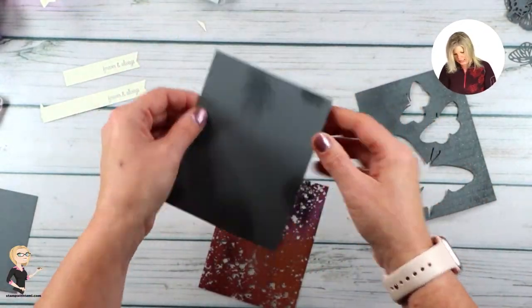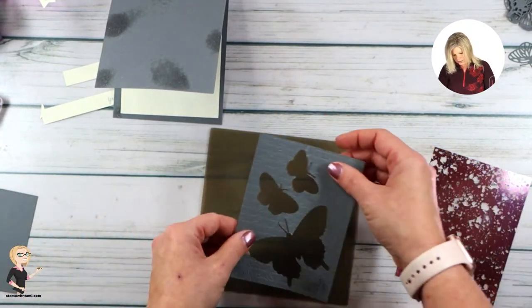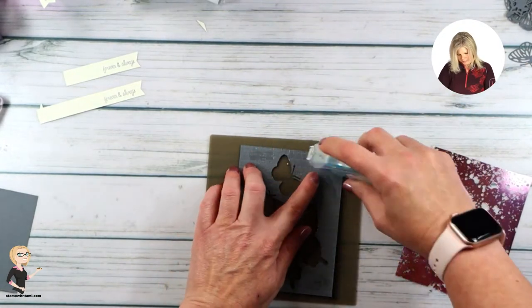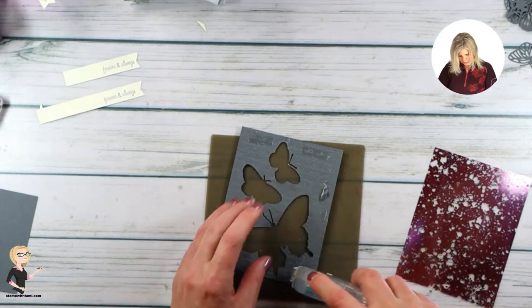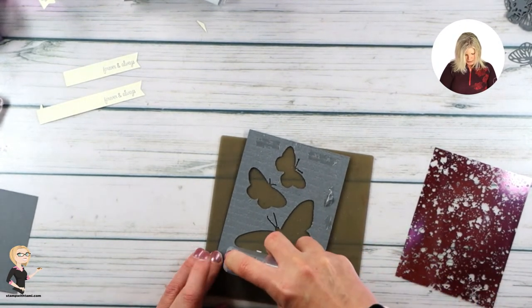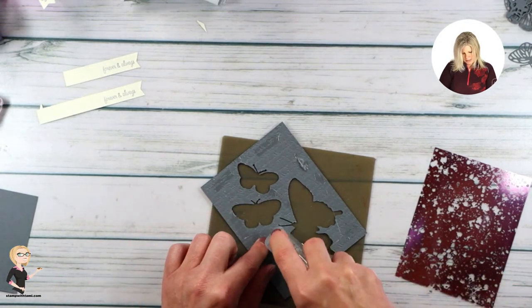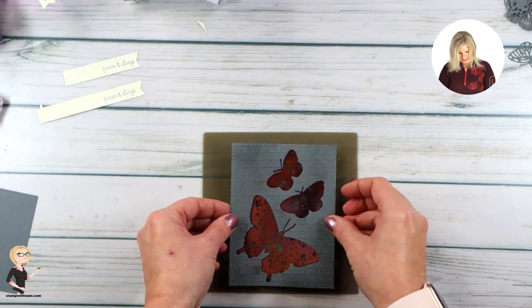So let's go ahead. This is still maybe a hair wet, but that's okay. I think we're good. I'm going to attach this to the back of this panel using some Seal adhesive. Oops, a little too excited. I guess it wasn't totally dry. When it's not dry, it wants to pick up some of the cardstock when you're applying the tape runner. We don't want that. Okay, so I'm just going in a little bit around where the cutouts are so that it's nice and snug when we put it over the mercury glass.